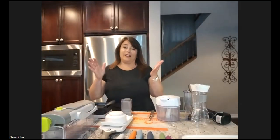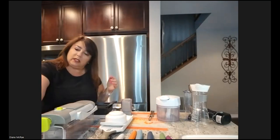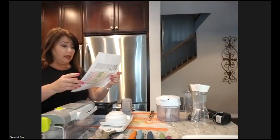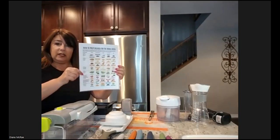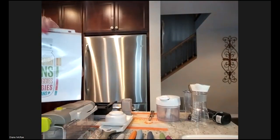So welcome to Salad in a Jar. A couple of the things that I had posted earlier in the table party, and if you haven't been in there yet, you can still get in there, or I can always send these to you, is for how you make this.